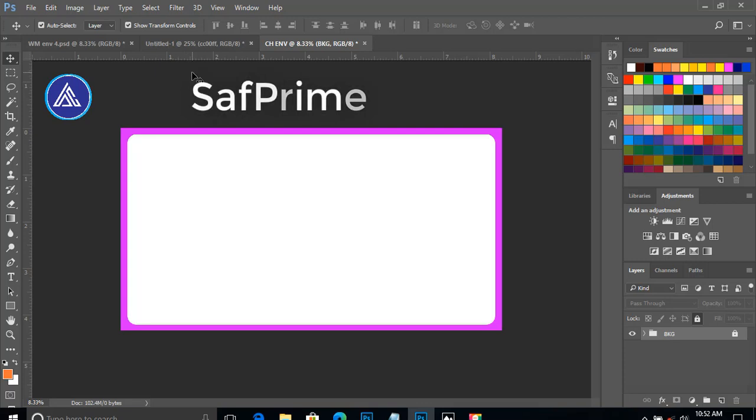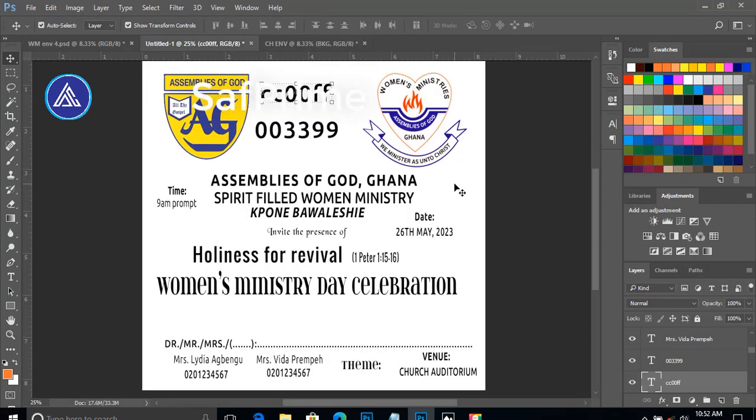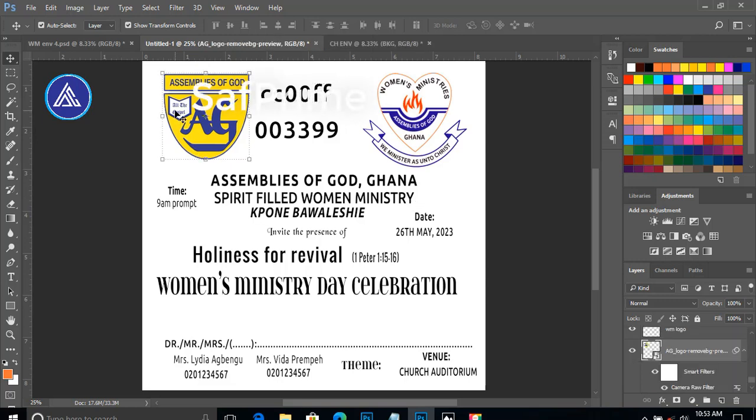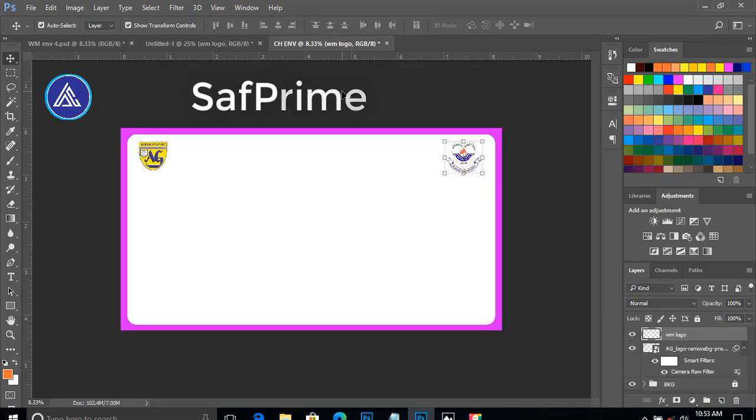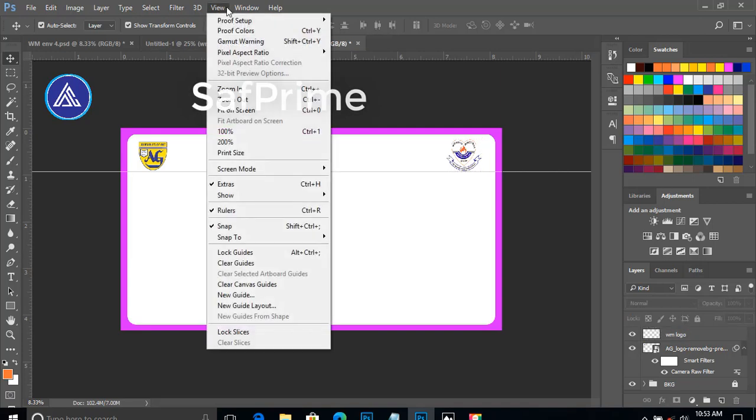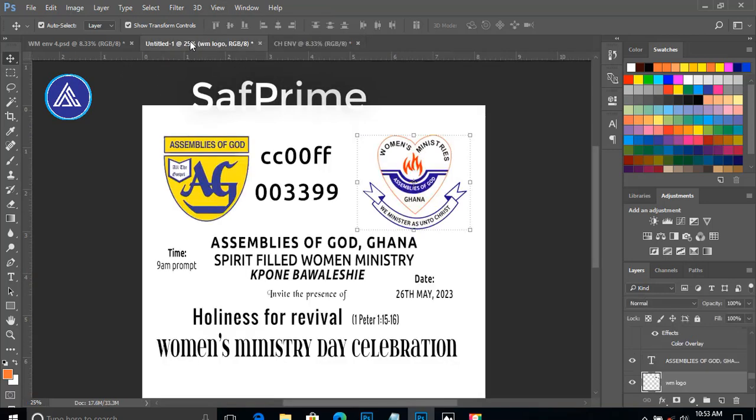So what I did was that I typed all the information I'll be using. This one helps you to reduce or minimize grammatical or typing errors, and two, it makes the work easy and faster. So let me send the logos first. Let me pick this and position it. So for it to be in line, just grab the ruler and then you can put it there so that everything will be perfectly done. If the ruler is not showing, just go to view, you see the ruler, you click and then it will appear. So let me bring in the name.